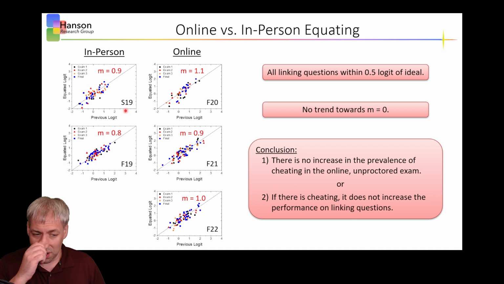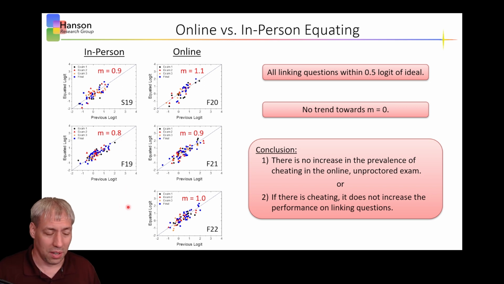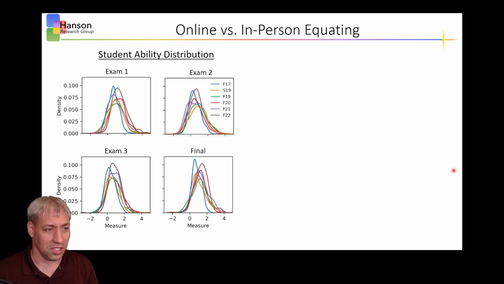And so, again, a couple conclusions of this is there's no obvious increase in the prevalence of cheating in the online proctored exams. We don't see outlier questions. We also don't see a general change in the exam difficulty based on this equating plot. And so either the students don't have access or they do have access, and it doesn't really change the outcomes of this exam, at least based on the statistics we're looking at. And so again, it's a surprise for us, but some precedent in the literature.